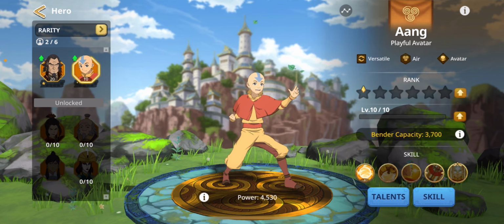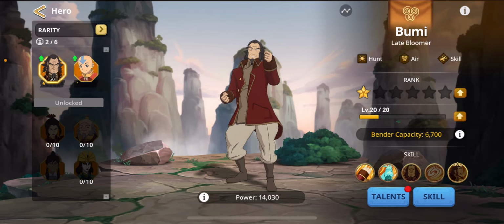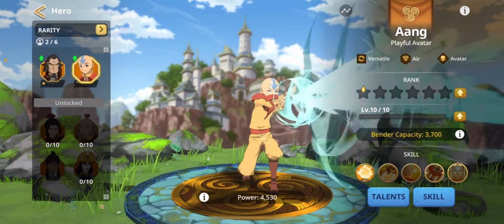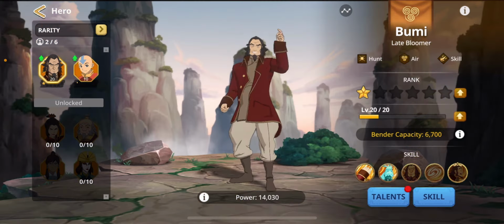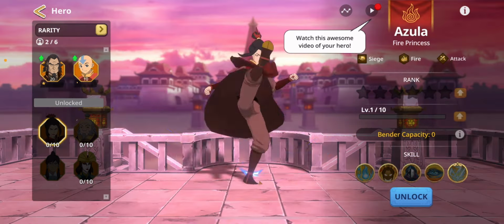So between those two, I would say I'm not going to give them a tier yet. I'm going to wait till after that's done, but I would say Aang is probably the more useful one. But as a pure attacker, you can't argue with Bumi.